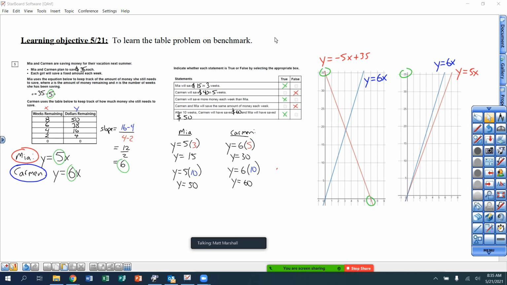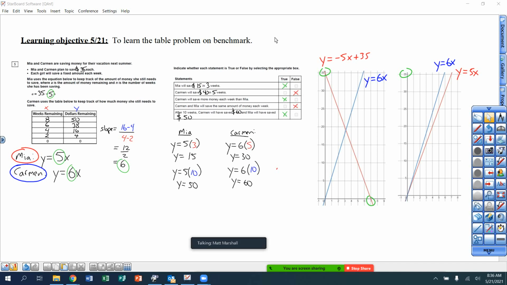The problem with trying to answer these questions and using this is it's confusing the people. Because after 1 week, this person saved 6 bucks. But if you do 1 week right here, someone might think if you do 1 week, -5 plus 30, that they've saved 30 bucks. But you know, that's not true. After 1 week, this person's only saved 5 bucks. So I don't like this because it's confusing the people.